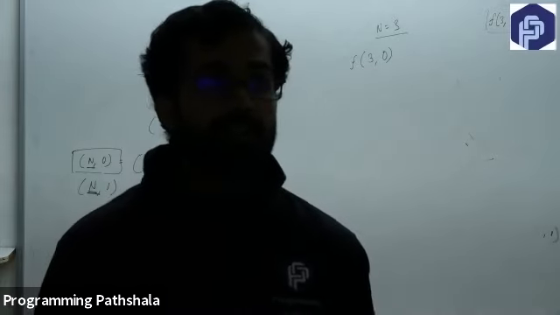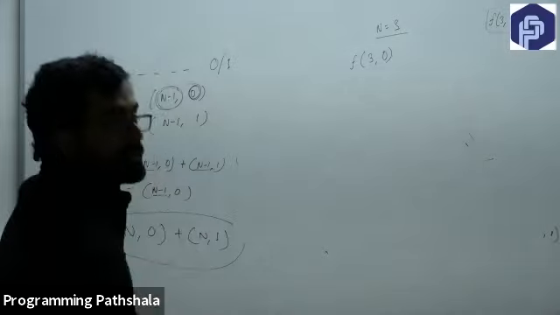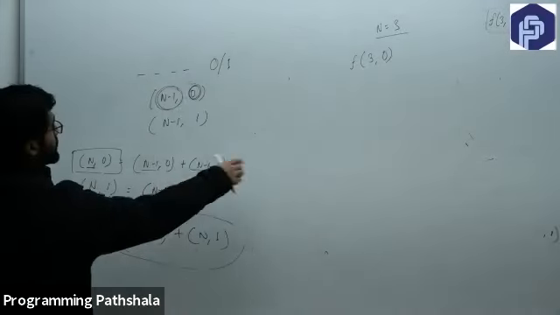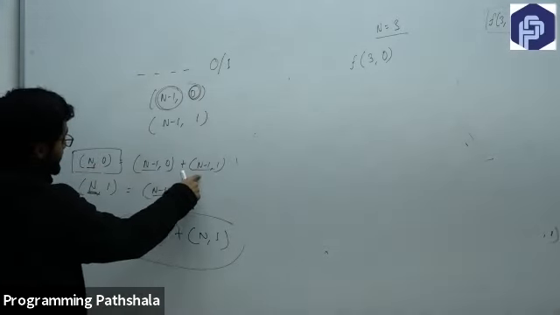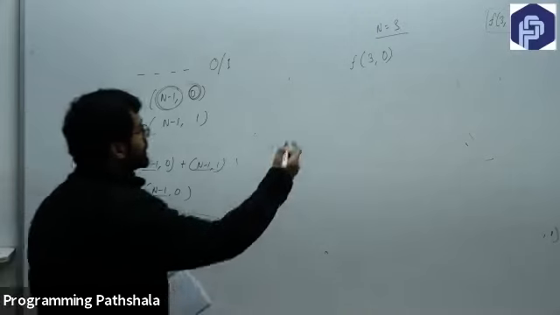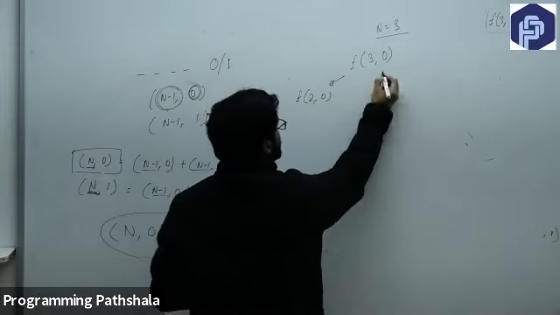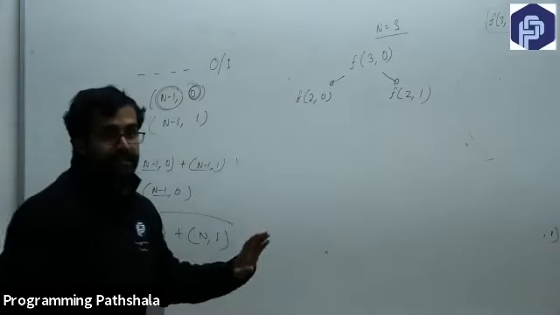Yes, no, can either be 0 or be 1. What do you say about that? According to the rule, right? So what I wrote over here, f of n,0 is f of n minus 1, 0 plus f of n minus 1, 1. So this can call f of 2, 0 and this will call f of 2, 1. See, understand the physical significance of this.